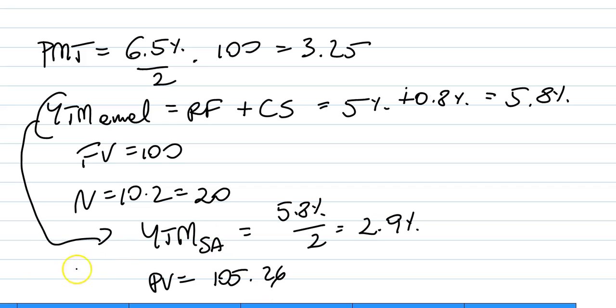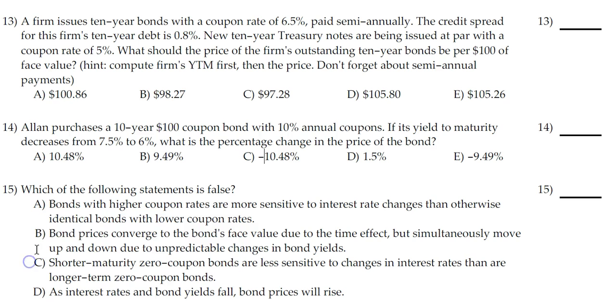I just want to point out that this question kind of consisted of two parts. There was a question about a credit spread and risk-free rate. There was also a question about present value. In the context of your midterm, those questions would most likely be separate.